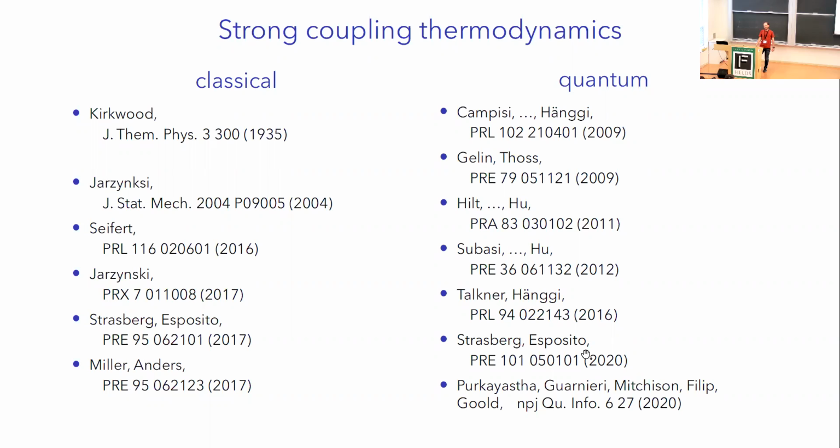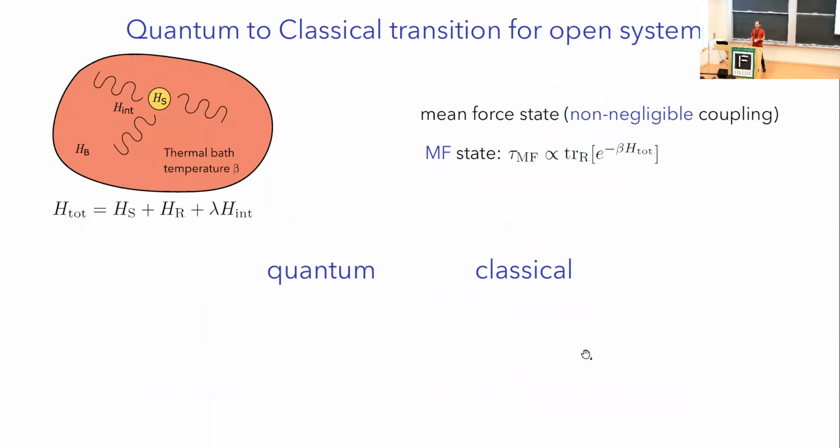Now, yeah, a lot has been said about strong coupling in quantum and classical systems, right? But the reality is that although a lot has been studied, there are few works that look at the relationship between two different regimes, how one can transition from the quantum to the classical regime in systems that are strongly coupled to an environment, right?